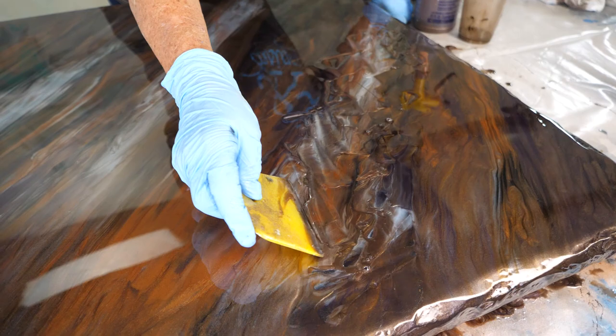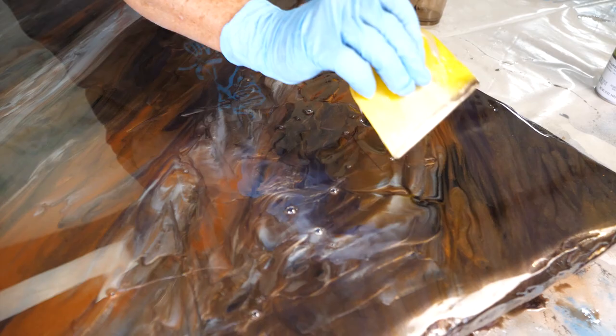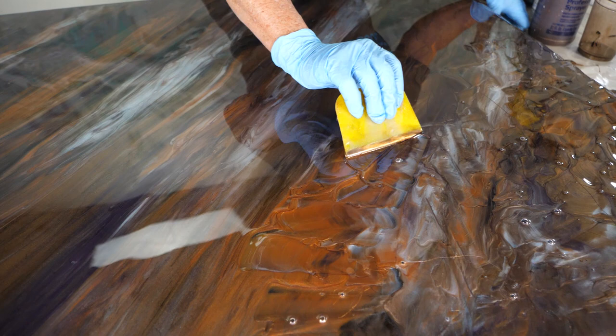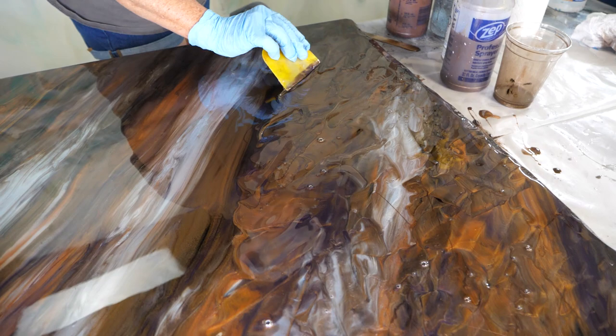Now, if you were to do this immediately after you put your color on the surface, this would not stay at all. It would look really pretty for a few minutes and then all of this would settle back out. But by allowing your epoxy to sit on the surface a little bit and thicken up, it gives you the ability to manipulate it and move it around. Now, I love this look of getting all of this pretty texture, especially since we're going to be going a couple of steps. Now, you can see that I am bringing in some bubbles.